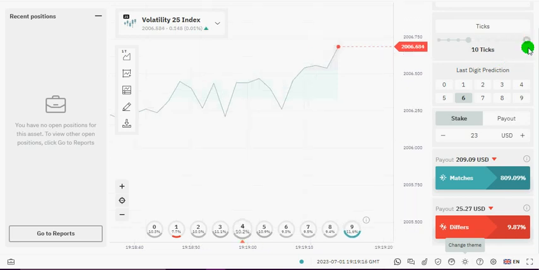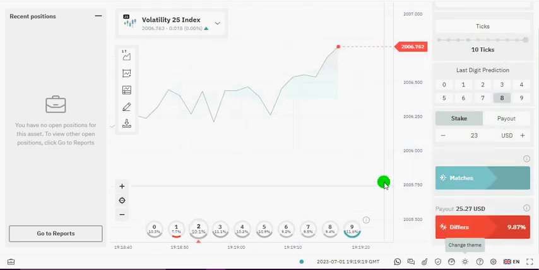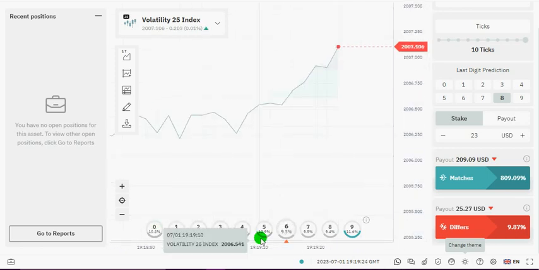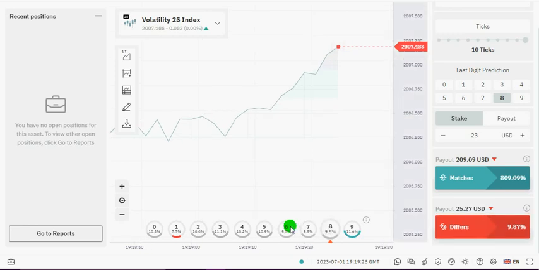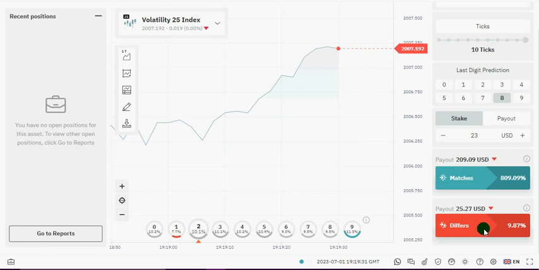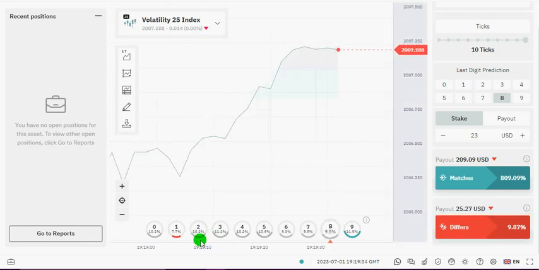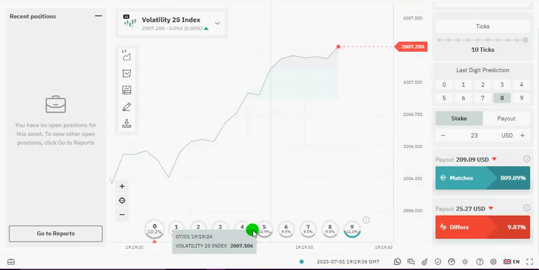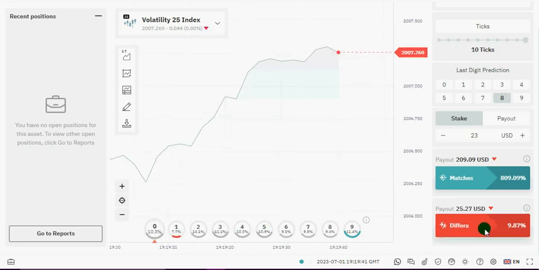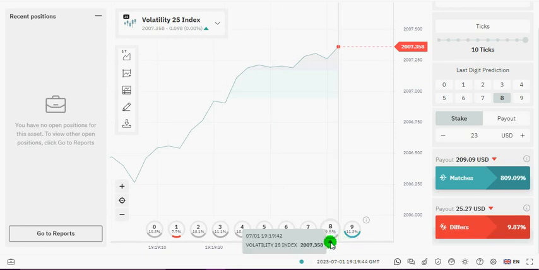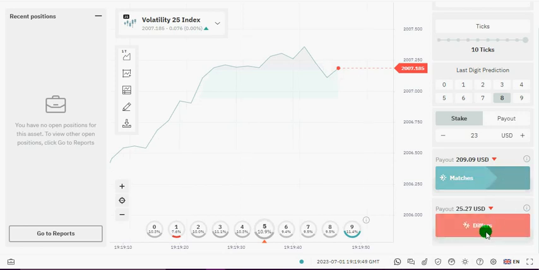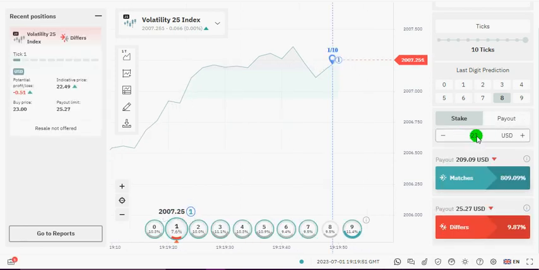The tick will be 9, then the last prediction will be 8. The reason why I told you to note the numbers is because as this thing is counting, once it falls under 5, you are going to be clicking on the differ. It has to be on this 5. You can see the movement of this red stuff right there, that's the upside down triangle. So once it falls under 5, you're going to click on differ. That's 4, that's 0. So you can see the movement right here. That's 6, 9, 5. So make sure you enter your stake, the amount you want to stake right there.